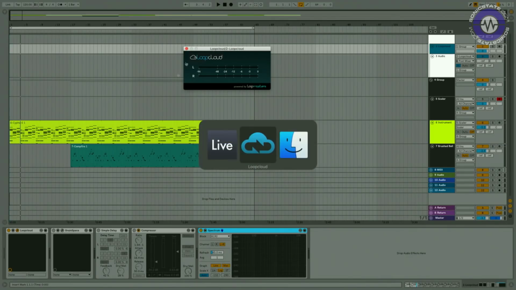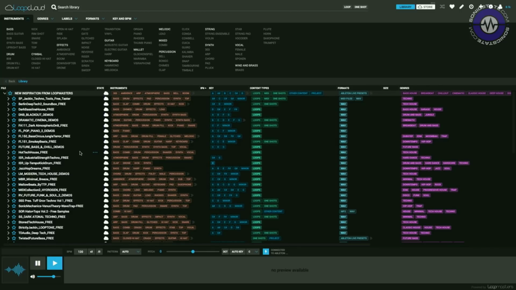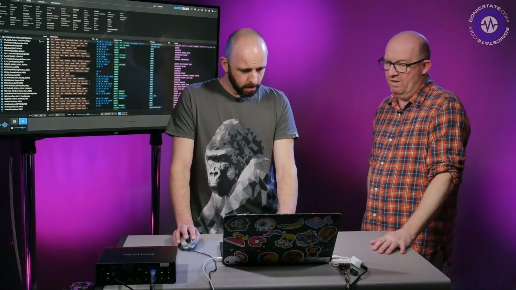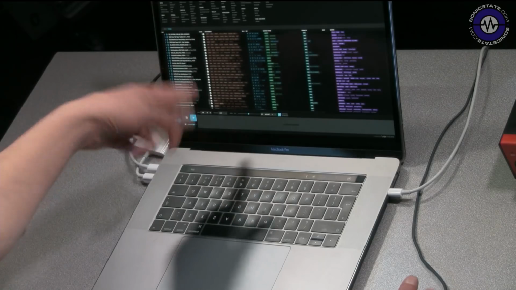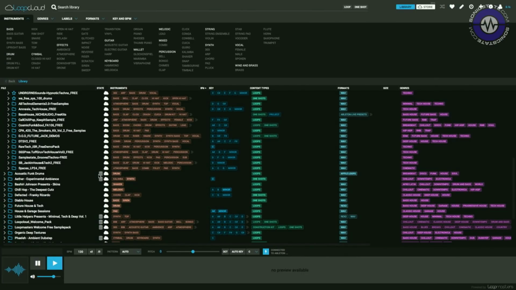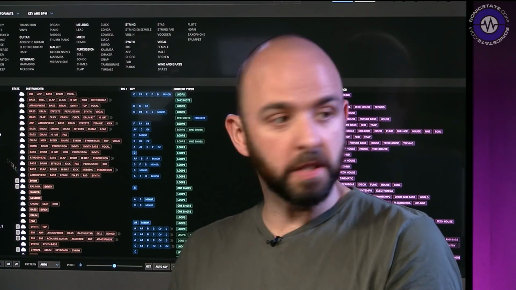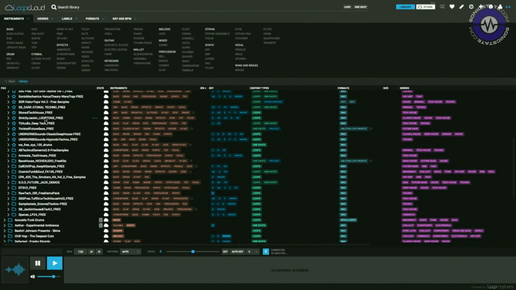So let's use some of this new inspiration from Loopmasters. This is part of the free content. And is this local, or is this just a representation of it that you would download from the cloud? This is all on the cloud. There's a little state icon here: cloud means it's in the cloud, and this hard disk icon. A few things I've already downloaded, but everything else isn't actually on my hard disk. So we're looking for some beats.